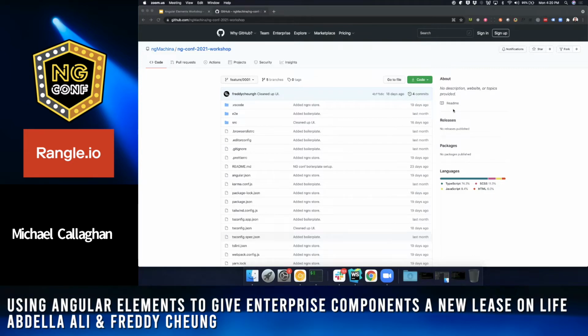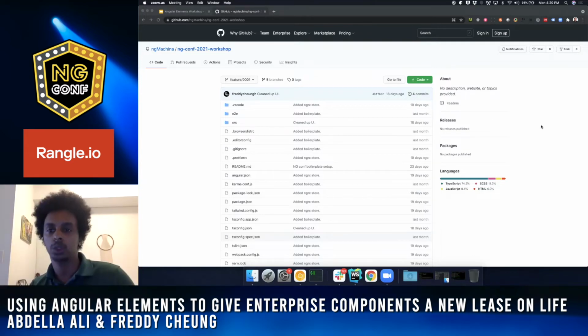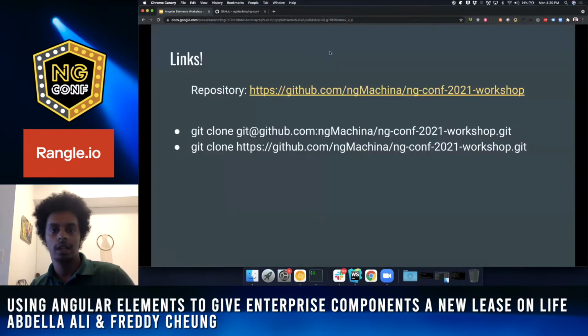Awesome. Great. So yeah, you can always feel free to grab that link and pull it down, and you should be able to start exactly where I'm starting. Like I mentioned before, we have branches that you can always jump onto and catch up with. If you also want to just have the git clone right there, feel free. I don't know if you can type fast enough. I'll stay on here for a couple seconds to give you all a chance.